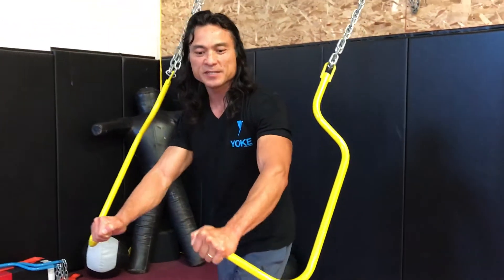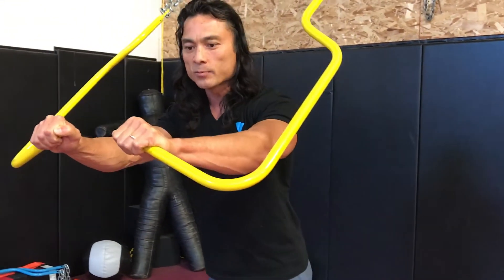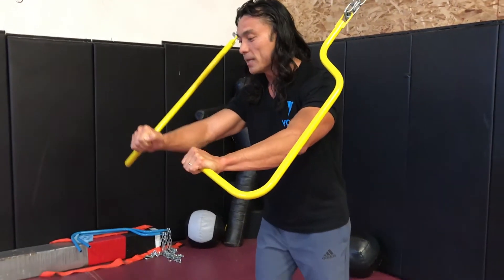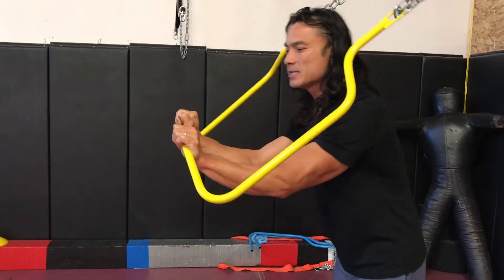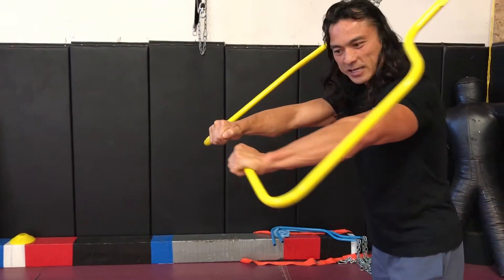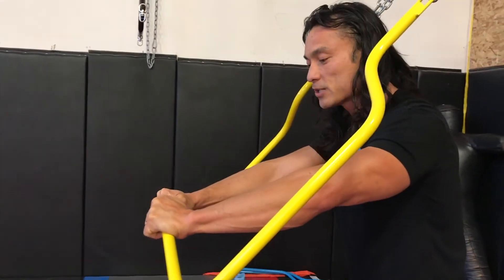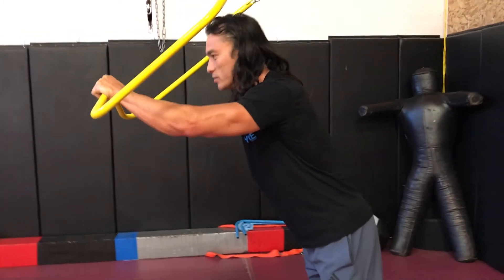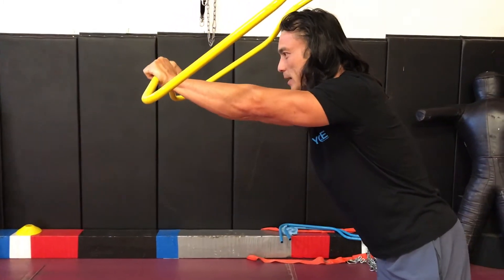A quick note on safety and technique: the rule of thumb for protecting your joints when doing anything related to the arm — whether a tricep extension, bicep curl, or push-up — is always keep your wrist behind your fist. What you don't want is your hands bent back, putting a lot of pressure on your wrist. If you hold at the edges of the bar and keep your wrist behind your fist, you'll have a better push or pull. Watch how my wrists stay behind my fist the whole time during a tricep extension, keeping my elbows in while still getting that contraction.